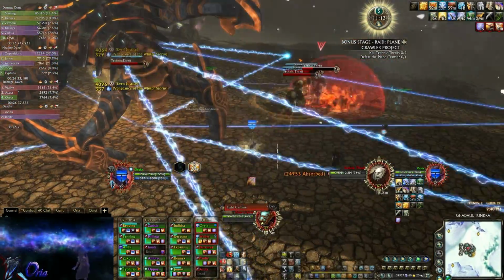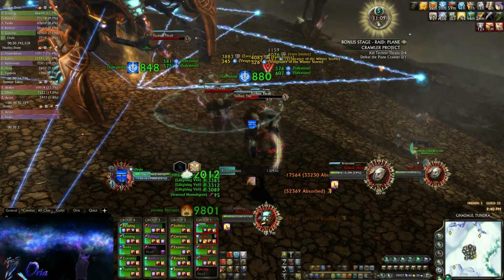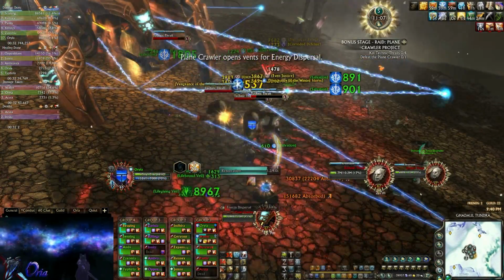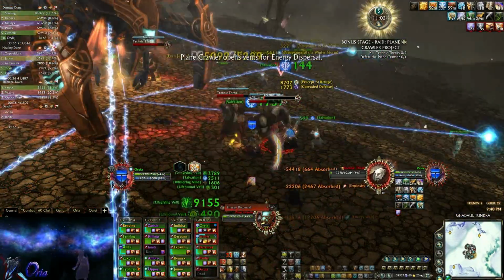If you look at my focus target, you can see the boss casting Doom Cannon. That is a one-shot ability that you need to interrupt. He did it only twice this time, but as I said, he can do it up to 5 times in a row, so you need to sort interrupters for that.